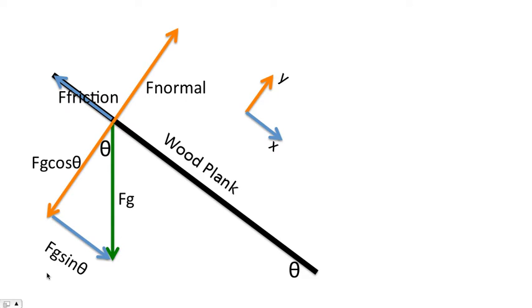We're going to take the force of gravity and make a triangle with it. In other words, we're going to find the components of the force of gravity that are parallel to the y axis as defined in the diagram and the x axis. Notice that for the component of gravity that is parallel to the y axis, we have the formula fg cos theta. It's cos because it's adjacent over hypotenuse. Notice for the component of gravity that is parallel to the x axis, we have the formula fg sin theta, sin because it's opposite over hypotenuse.